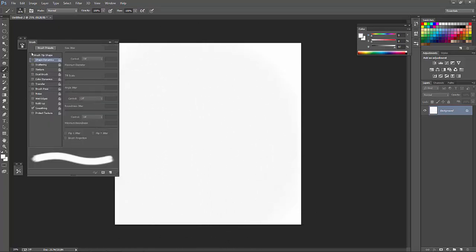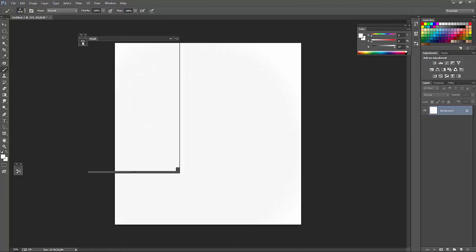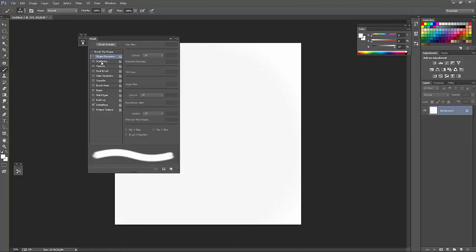So let's hit F5 and go to shape dynamics. Size jitter control is off, it's 20% the size jitter, minimum diameter is 30%, angle 100%, roundness 5, minimum roundness. You can play around with it. So let's put the transfer in.